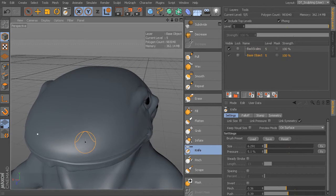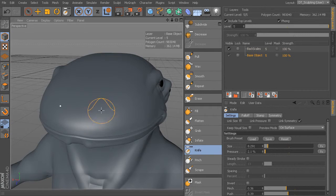Okay, let's also, with our knife selected and a low pressure, let's go ahead and draw sort of a ridge coming up along the head. And we can kind of smooth that back in. We just kind of emphasize that a little bit.